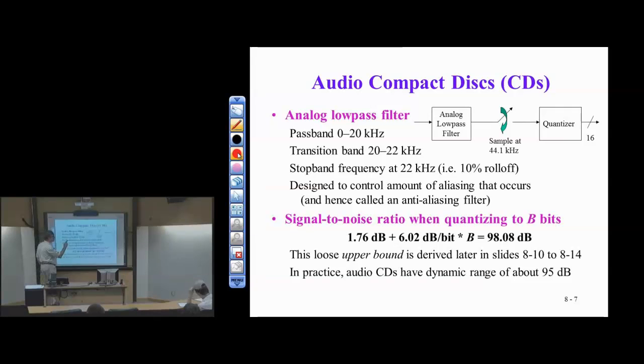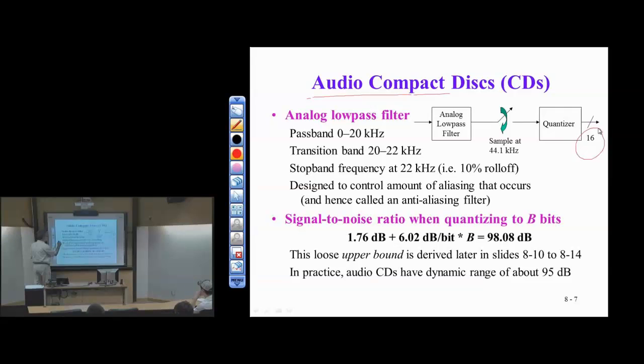So we've talked about this example a lot, audio CDs. This is the standard introduced in 1982 by Sony and Philips, and for us, we mainly see this as MP3 files today. It's going to be an analog low-pass filter followed by sampling, followed by quantization, and for the audio CD, it's 16 bits per amplitude value that comes out of this quantizer.